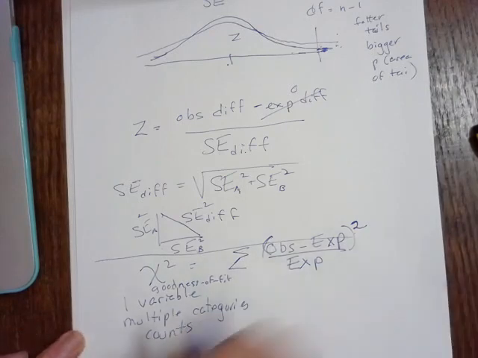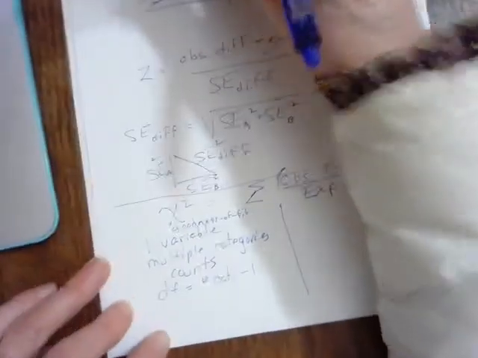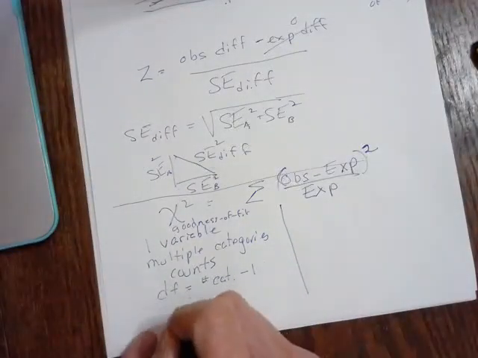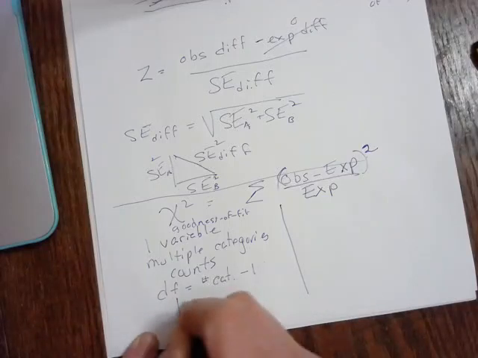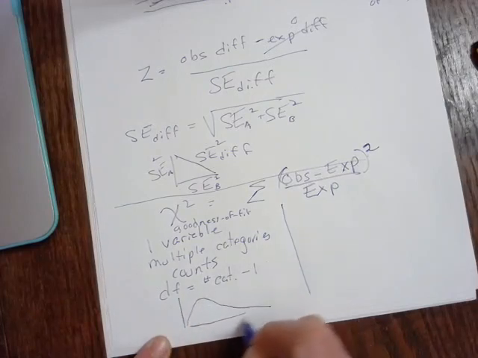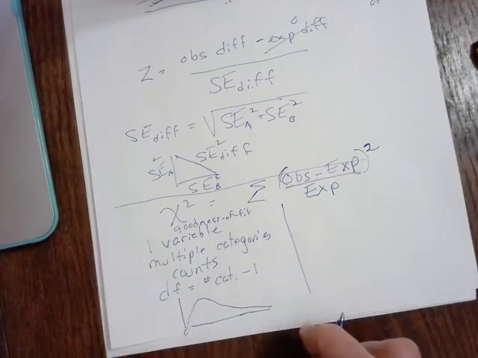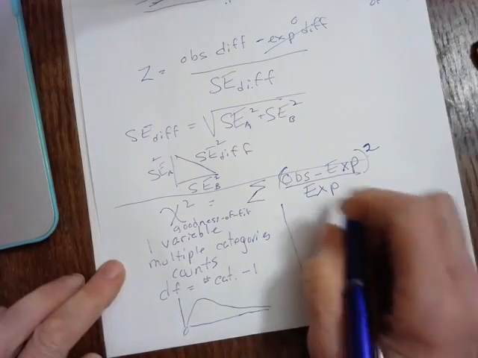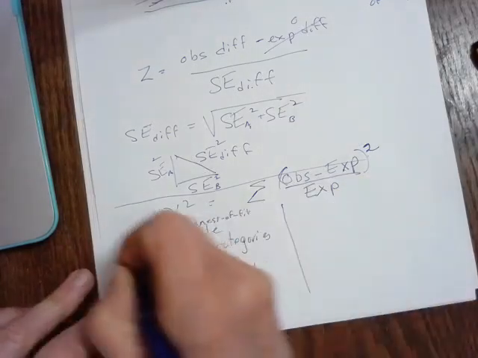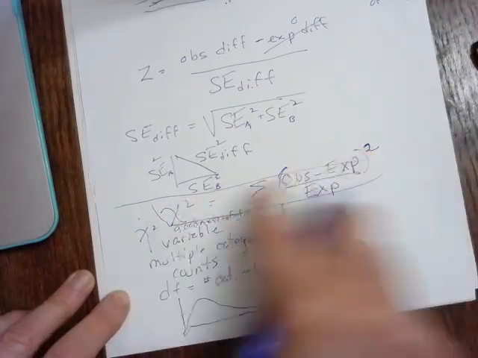Okay, and it's a chi-square distribution, and the degrees of freedom are equal to the number of categories minus 1. All right, so that's that. And it's always positive, so it's only right-tailed here. This is 0. It can't be negative. All right, now what's the other one? This is the statistic for both of them, and that's the only thing you're given.